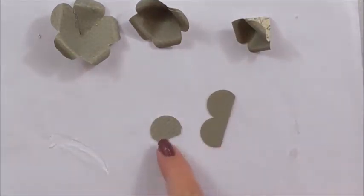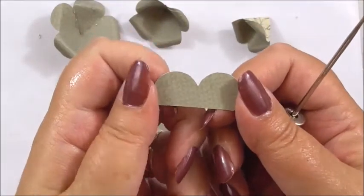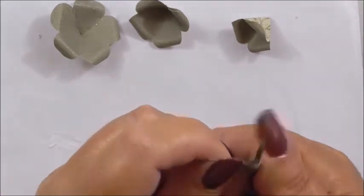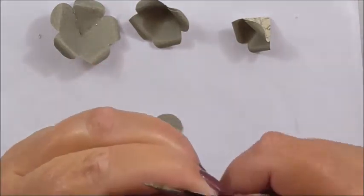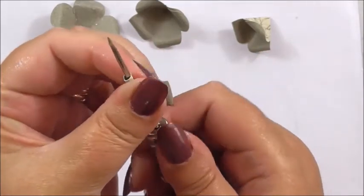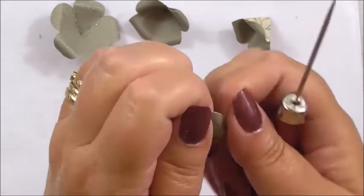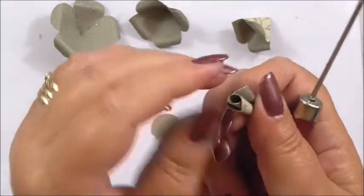Then we come to the 2 little sections. So the one with 2 sections that looks like the sign for the humpback bridge, we curl one side backwards like so, and then we curl the other side towards the centre. Just roll it round your pokey tool or your skewer, whatever you're using. You could use a quilling tool, but I would just keep it for something that you need to use your quilling for, if you're quilling flowers.